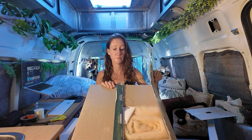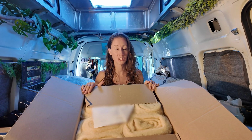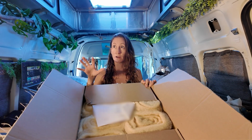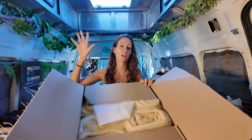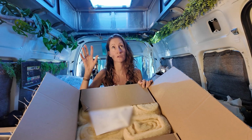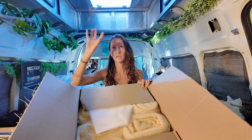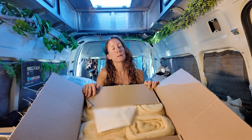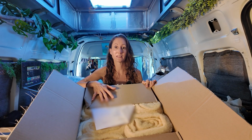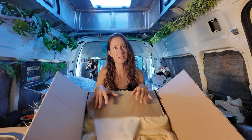I've gone with wool because wool's obviously a natural, sustainable material, but I think it also has quite good sound barrier qualities too. You could actually put soundproofing on the ceiling, and I did look into that, and a lot of people were saying, just FYI, if you do use soundproofing, you really only need to use it on a portion, only like 50% of the roof, because it absorbs the sound into that one spot. But the wool apparently has a bit of soundproofing anyway. So I thought, well, let's go with that. I did look into other stuff, but my mind was pretty much already set on this anyway.